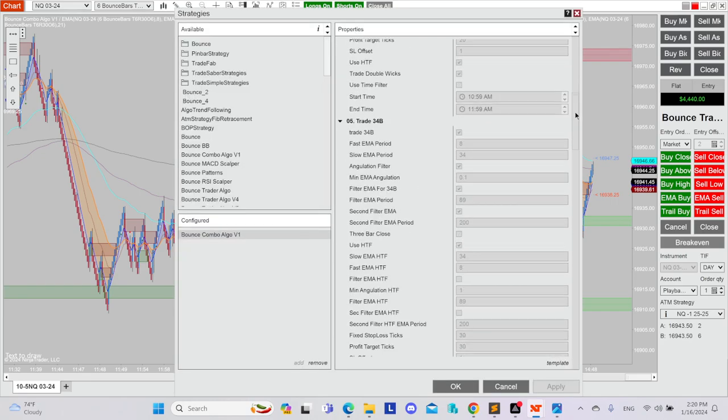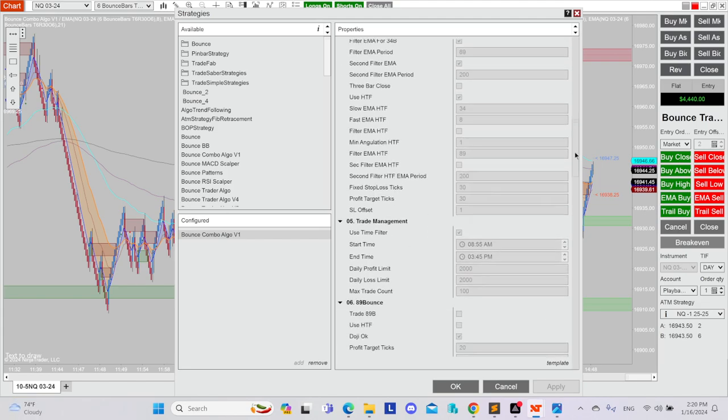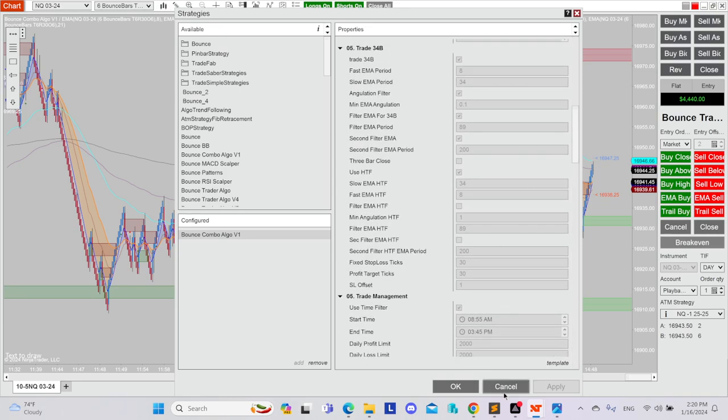The settings would be like right here, and I provide all the settings in a download link. So when you purchase it or when you try it out for 14 days, you get all the settings and everything in there. But I just want to go over it. We have a bounce from 34 EMA, 34 bounce, 34 BIBA, which is bounce. So we're having these selections. Those are self-explanatory.